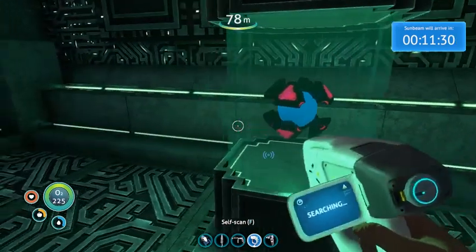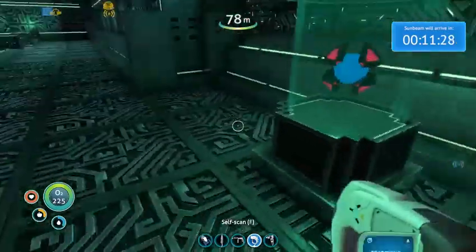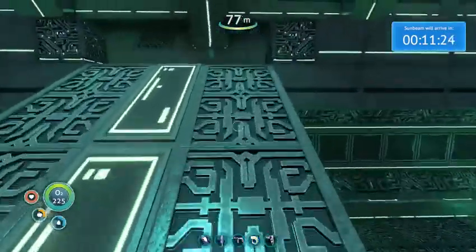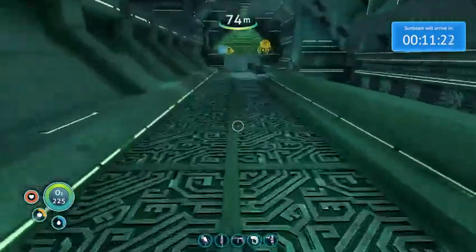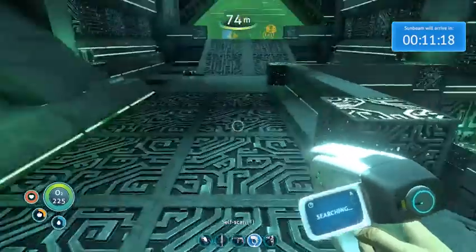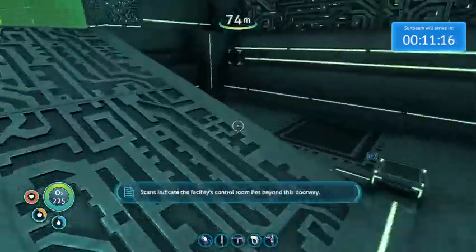So obviously it doesn't like me. It's kind of hostile, which already makes me very concerned about this facility itself. Am I going the right way? There was that other room down there.